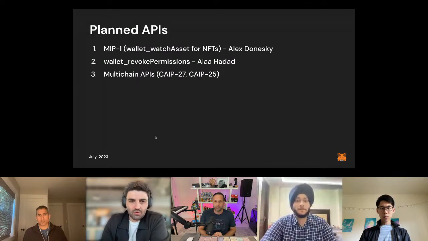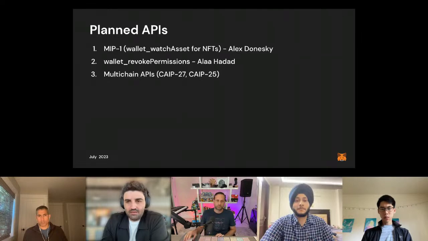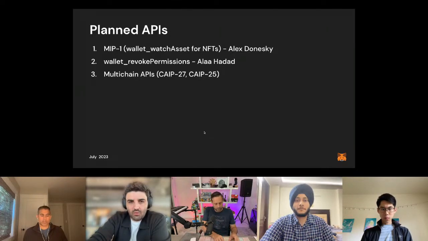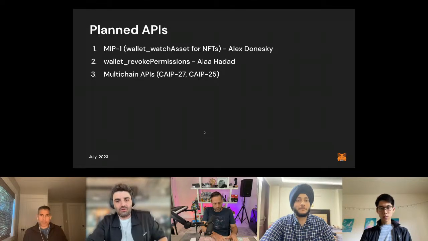And we are working to provide different mechanisms in order to revoke the permissions, either by providing a certain set of parameters, or by providing the permission object ID. I hope for the next call we would be able to have more granularity and share more implementation details with you. But this is just a quick summary over the purpose of wallet revoke permission. Happy to take any questions about it.